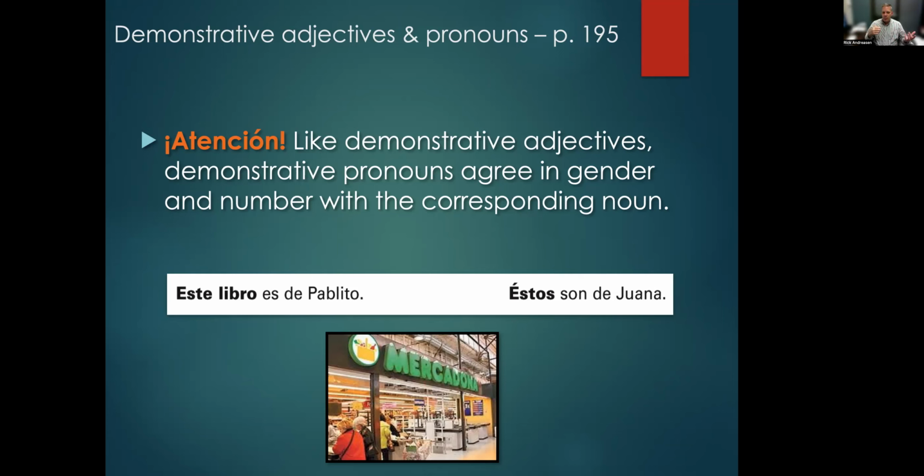In the first one, este libro, we have a singular pronoun or singular adjective, singular noun, so we have a singular verb, es. We've now changed it to plural. We're still talking about libro, but now we've made it libros. Estos is taking the place of that, plural, so we're using the verb son. Okay, you just have to wrap your head around that. Just think about that a little bit. Look at the sentence. It'll make sense. The implication here is that we're still referring to a libro, a masculine noun. We've just now made it plural, but it still refers back to that original masculine noun. I think this is amazing.